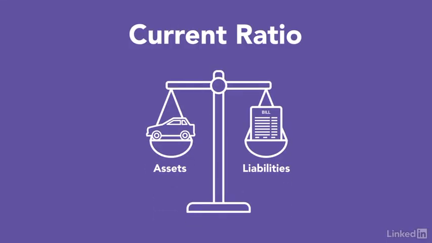An important concern about any company is its liquidity, or ability to pay its debts in the short run. If a firm can't meet its obligations in the short run, it may not survive to enjoy the long run. The most commonly used measure of liquidity is the current ratio, which is a comparison of current assets with current liabilities. And let me remind you of what a current asset is and what a current liability is.